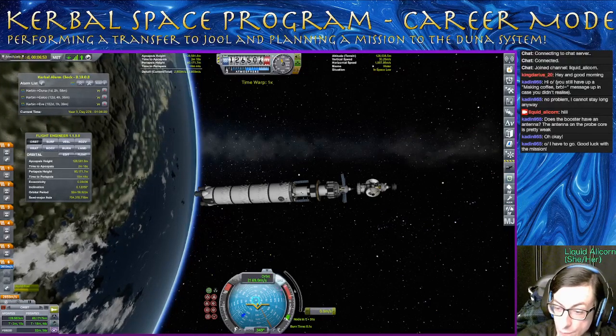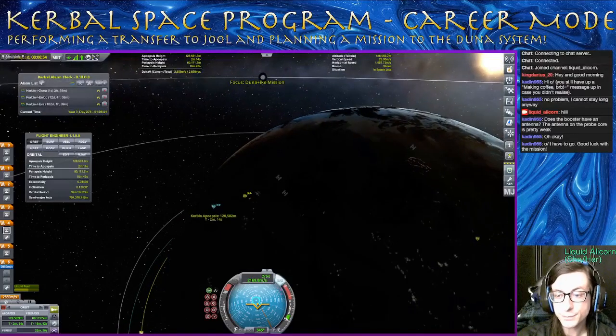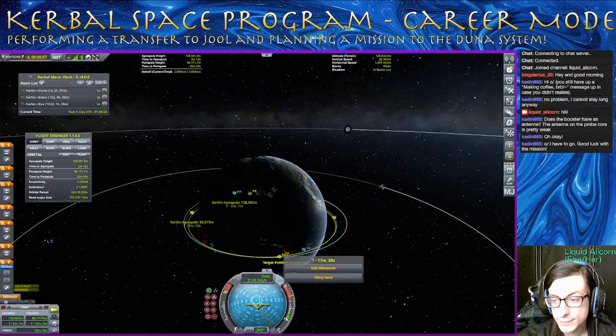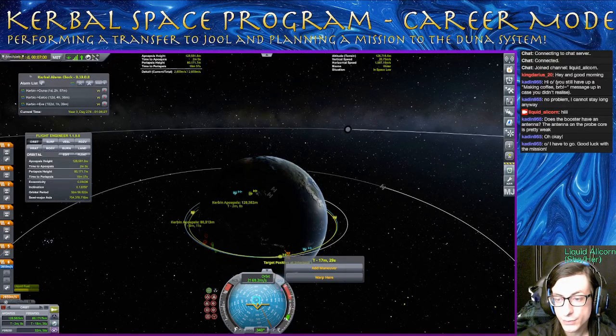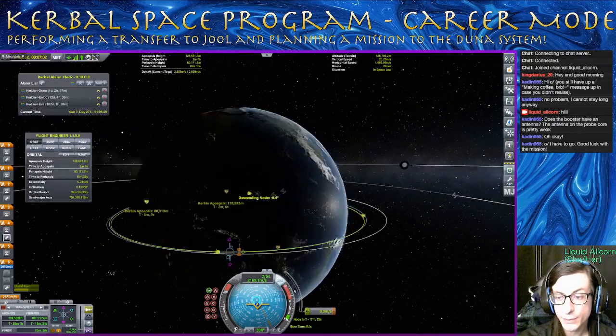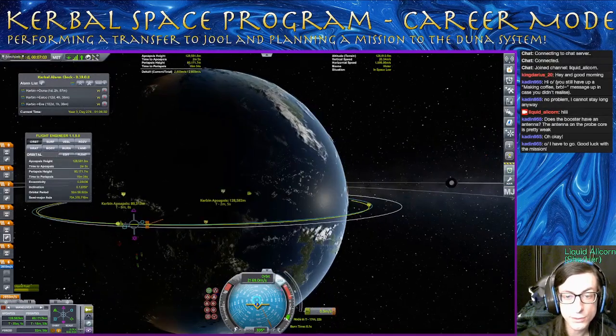Alright, there we go. We have got that pretty much dialed in. So now what we want to do is set a node over here and just see what we can do. We can actually plan this. We are going too fast, right? We're going faster than this target.